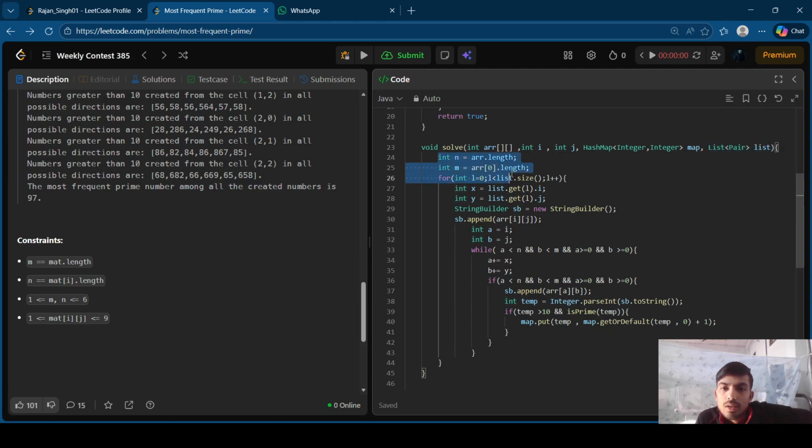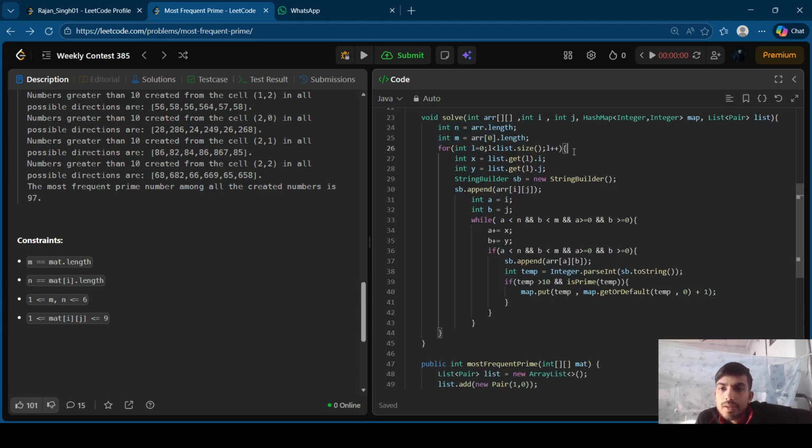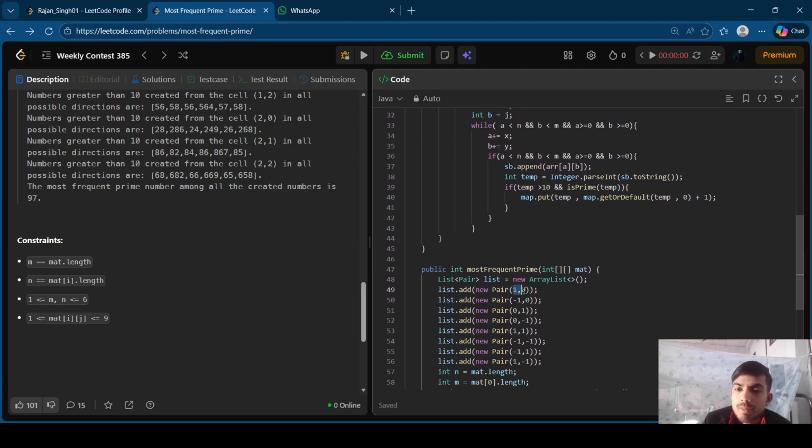This is n and m, which show the dimensions of the array. Here I am traversing the whole size of that list. The first time, when we take the first element of that list, we get 1 comma 0, which means we are going downward.